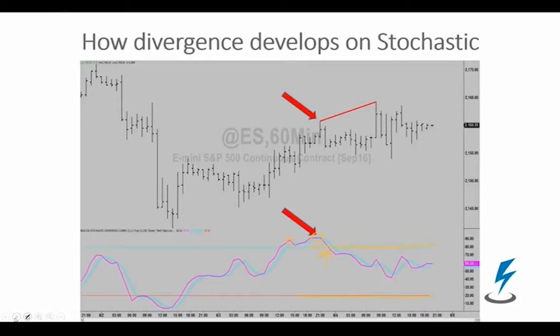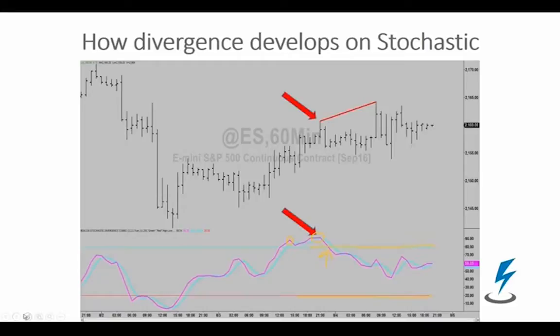That's my mark. Now all of the examples today are going to be on the 60-minute. The reason why I like this on the 60-minute the most is because it gives me that medium-term perspective. It's also great for short-term trading too, and I'm going to show you what I mean by that. So the stochastic on a 60-minute bar in this particular case had made the peak high, and then you take that to the bar. So it's very important to note two rules we learned so far. It's got to get above -80 or below -20, and it's got to make its peak, and then it's got to start to revert back down. That's number one. So we identified that, and we take the peak of that bar.